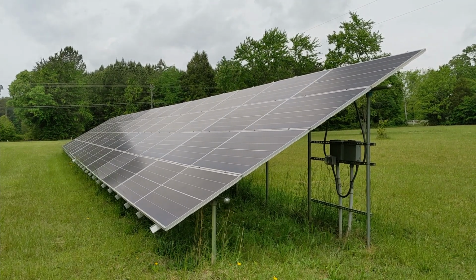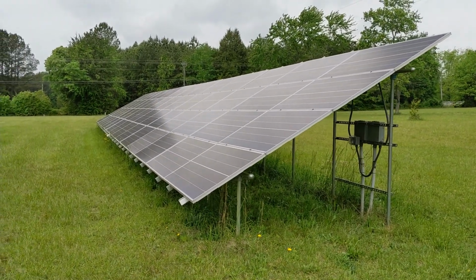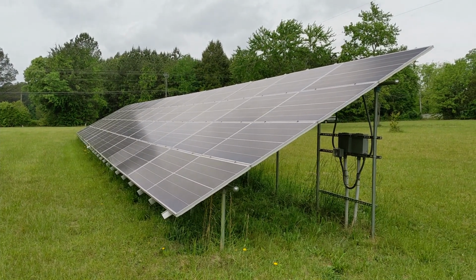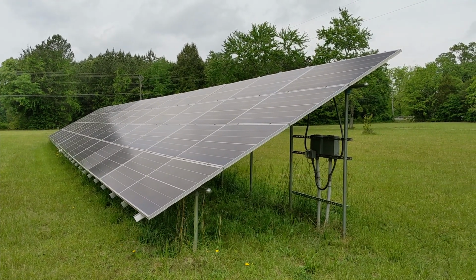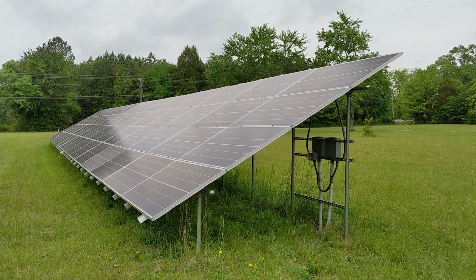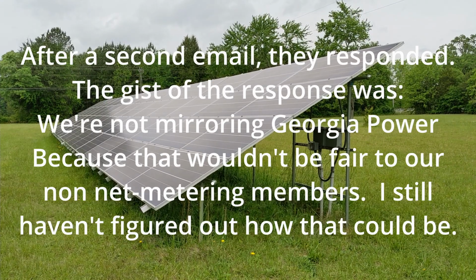I've contacted Coweta Fayette EMC, and they haven't got back to me. It's been about 4 days or so since I even learned about Georgia Power changing the rules last year, and I haven't been on it, obviously. I was just sort of accepting my fate that due to an interpretation and wording, we were getting hosed. But if anything comes back, I'll post an update. But at this moment, I'm not too hopeful, and that's just a shame.